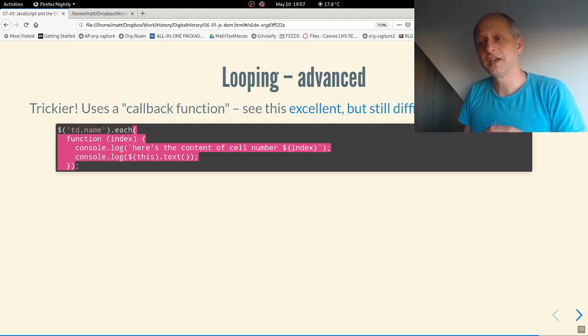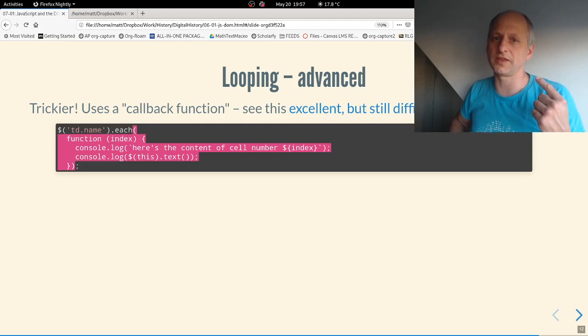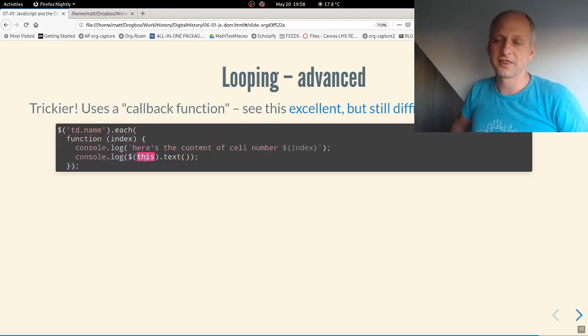It's a function that gets passed one parameter, which is the index, the place in the array-like structure, and it also gets a new version of this. Within this context, this is that element.